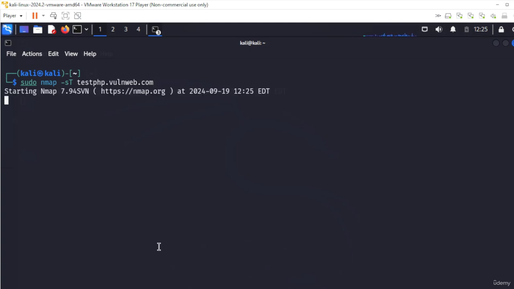They have given this website so that you and me can test it within the ethical and legal boundaries. So while this is going on, let me show you how we can also perform the scanning of the operating system. What if you want to know which operating system that particular device is running? Let me show you that command. While this one is scanning, we'll just switch the tabs and save time.